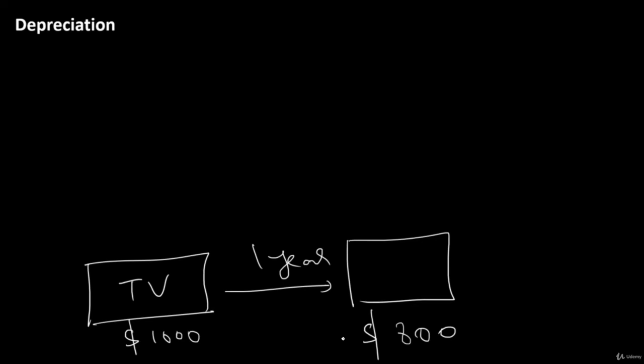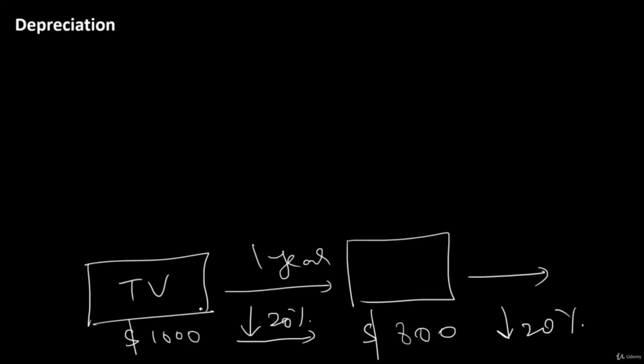So again, earlier in the case of compound interest, we saw an increase, right? So every year, say it was increasing by 15% or 20%. Now in this case, there's a decrease. You can see that there is a decrease of 20%. Now let's say every year the value of the TV is reducing by 20%. So this is the case of depreciation, right?